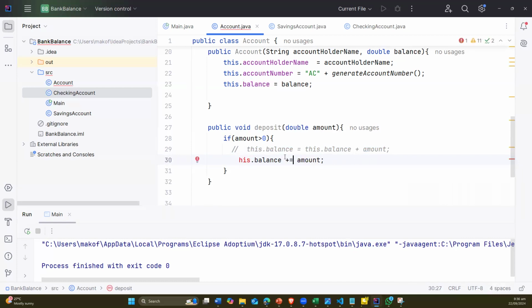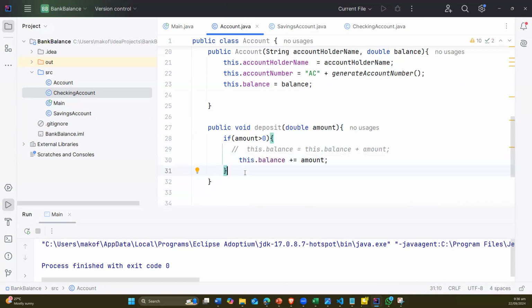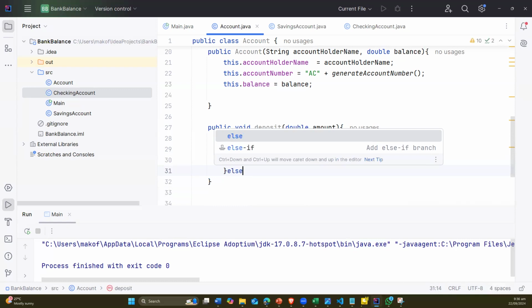And this statement here and the one on top mean the same thing. With that in mind again, I'll bring my else statement here.